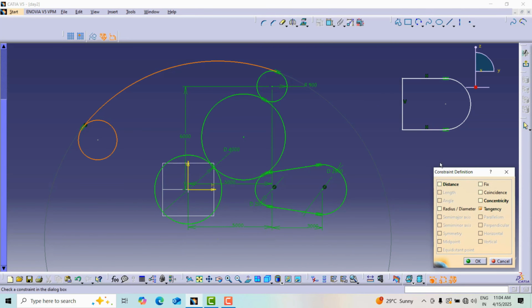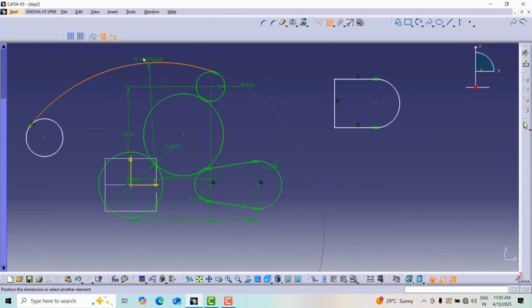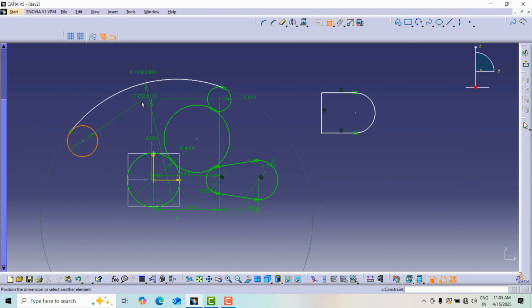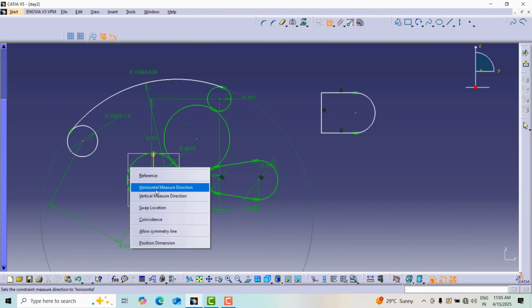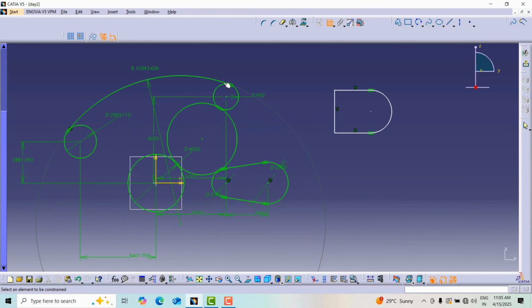So in constraint dialog box we have provided tangency, say OK. Now the other side is also been made tangent. So here the order of making this arc is first point and second point in between only, and then the third point at last on this other circle. Then we need to provide the radius, the dimension for this circle also, making this circle fully constrained from the origin. This complete arc has been now fully defined.